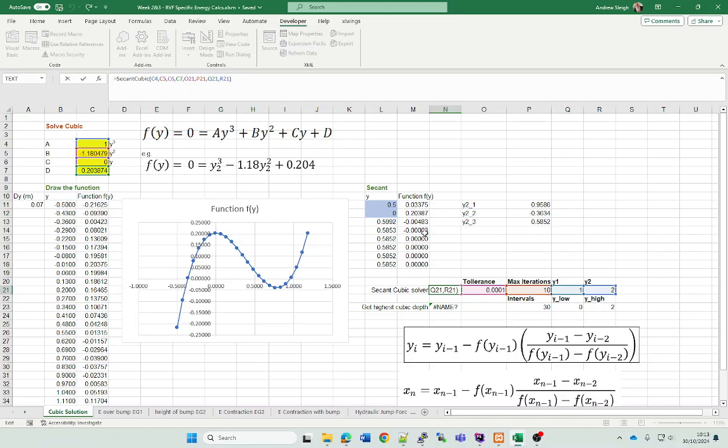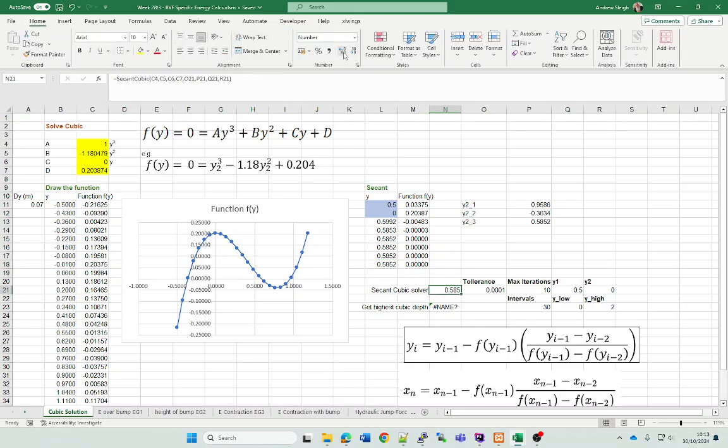We see up here we had 4, 8. It's going to do 10. Y1 and Y2 was 1 and 2. Let's see if I put the same values in here of 0.5 and 0, what it got to, and it got to the 0.58353, same as here. So to the third decimal place, we could increase the last decimals there. Okay, this is working to probably a higher tolerance than the secant method there.